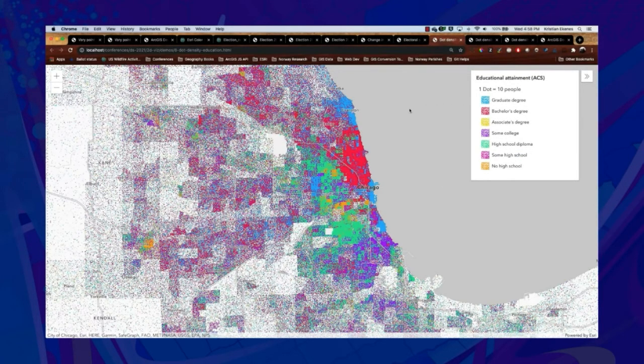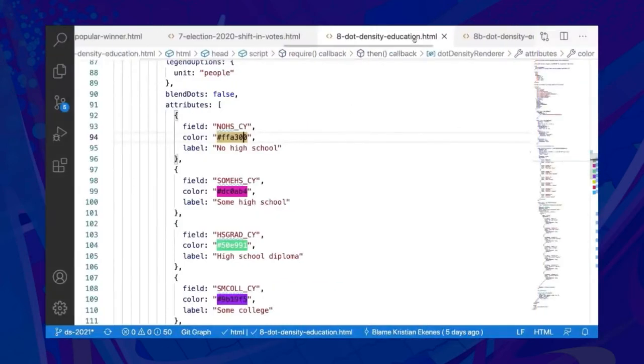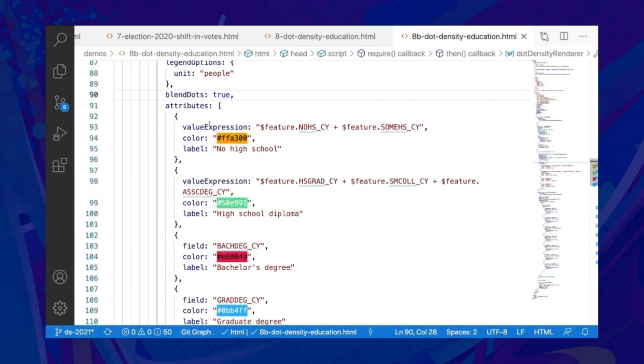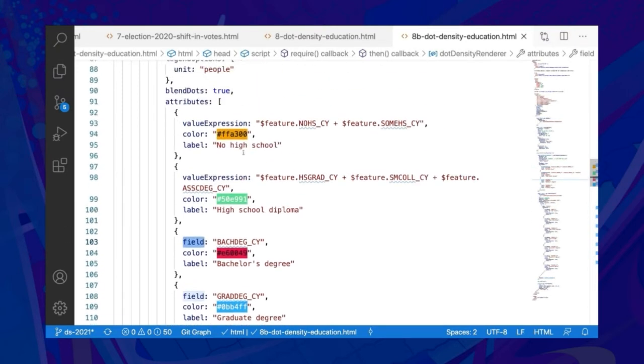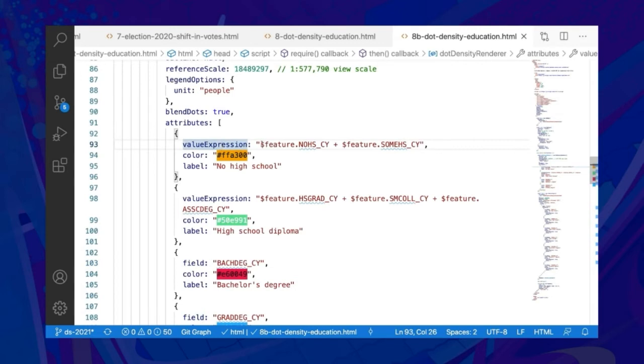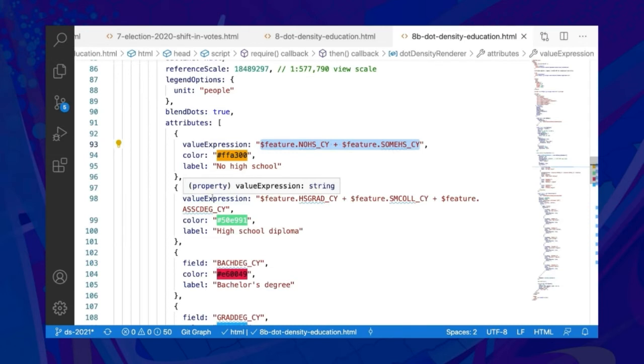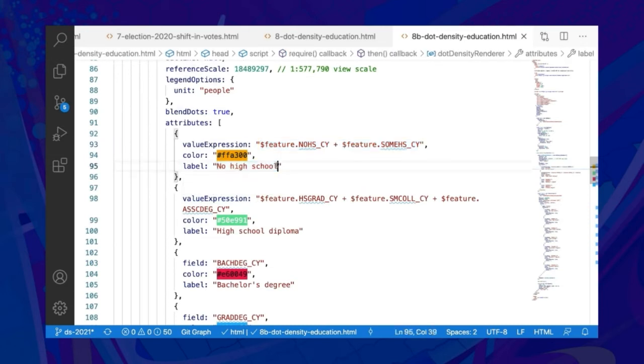So that's where this API, the JavaScript API, really shines, is you can, with great flexibility, aggregate some of these categories with Arcade and the dot density renderer. So this is what that looks like. Rather than specify a field value like I did with bachelor's and graduate degree, where I wanted to retain those categories, I can now say I want a value expression, and I want to combine those who completed some high school with those who didn't complete any high school, and assign those to a no high school diploma category.